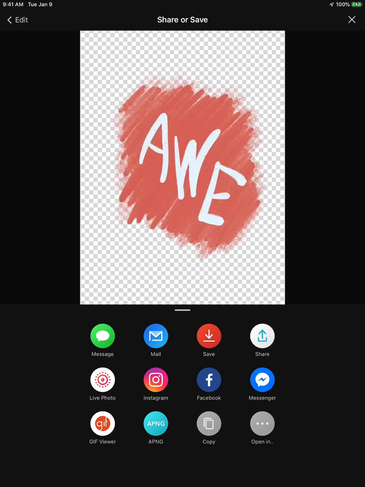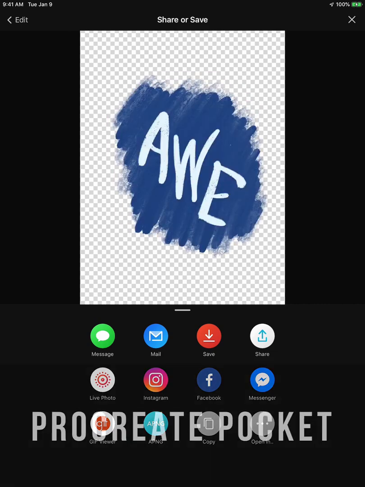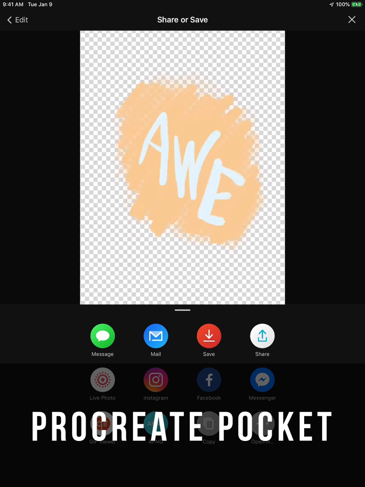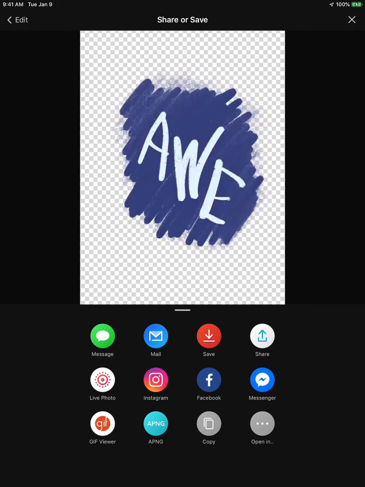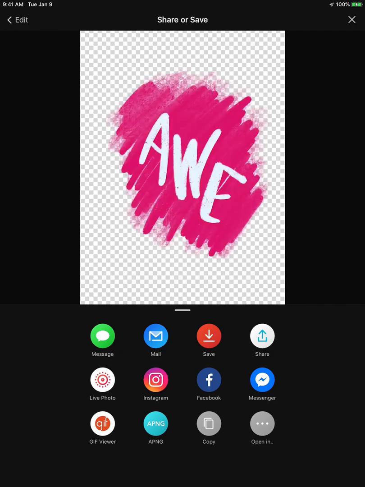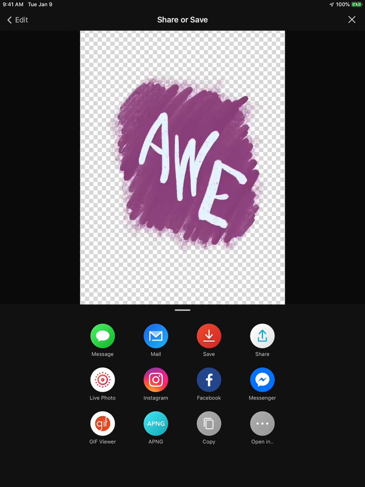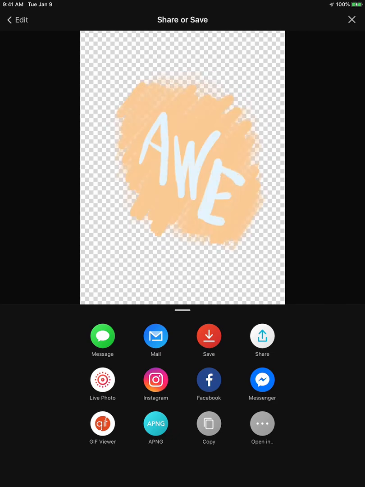If you are using an iPhone, there's a version of Procreate called Procreate Pocket, which you can use, and it has a lot of the same features. It's a little bit harder to use on a phone just because the screen's smaller and you might not be able to use the Apple Pencil. But you can still do it, and it's still loads of fun to create your own animated GIFs.